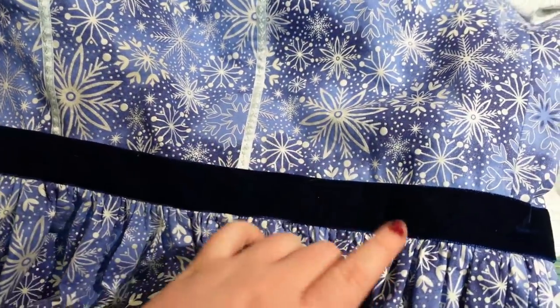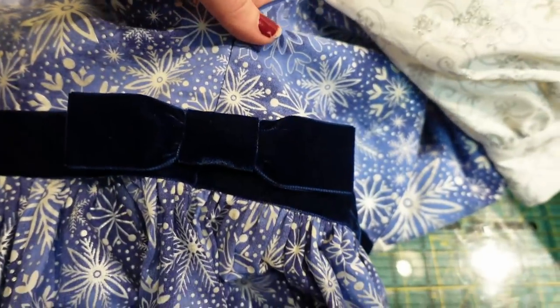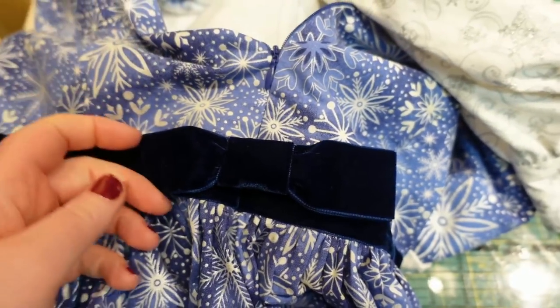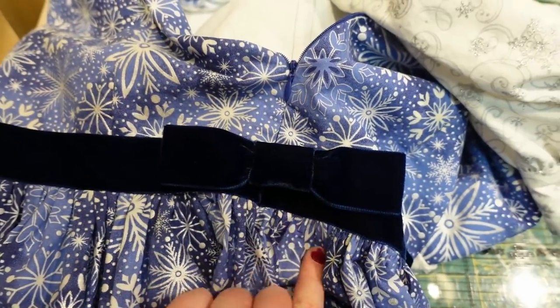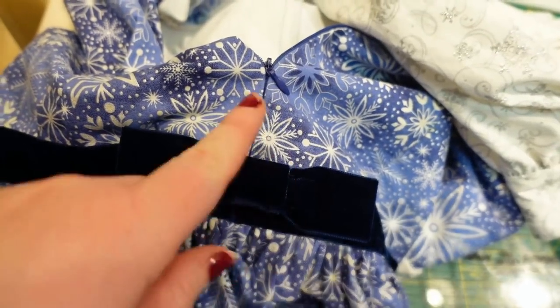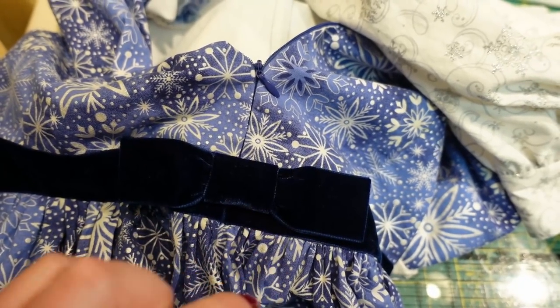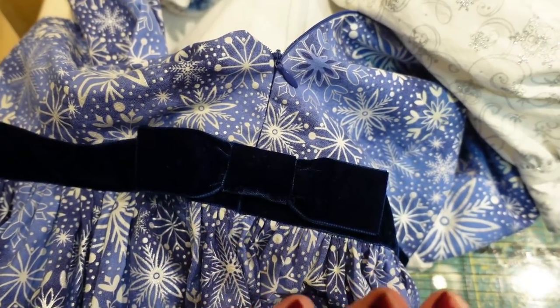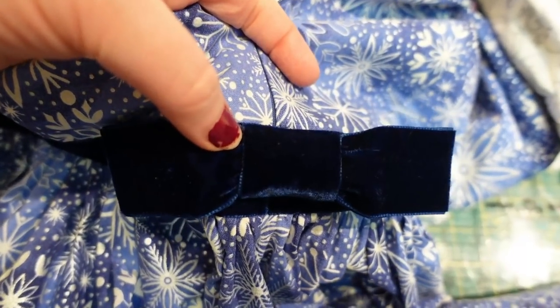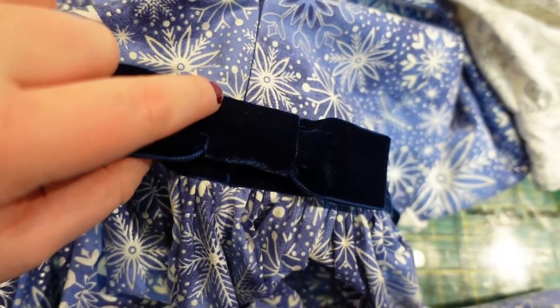And then this is the velvet ribbon, and I had just a little bit of that piece of ribbon left. So I decided to make a little bow. I know that this is absorbing all of the light, but this is the navy velvet ribbon, and I have sewn on. So I did just a really easy bow. I took the long strip and sewed it in the middle and then turned it right side out, and then did the same thing with the little strip using very, very little seam allowance because I wanted as big a bow as possible. And then I sewed right on the edge right here, all the way through to the dress, so that it's all attached at this point.